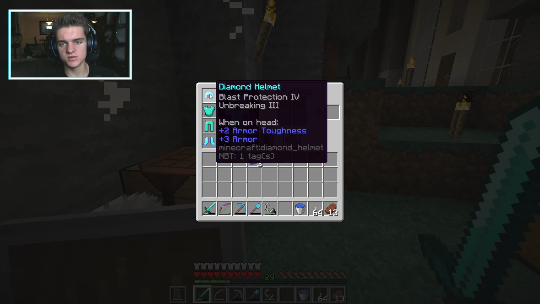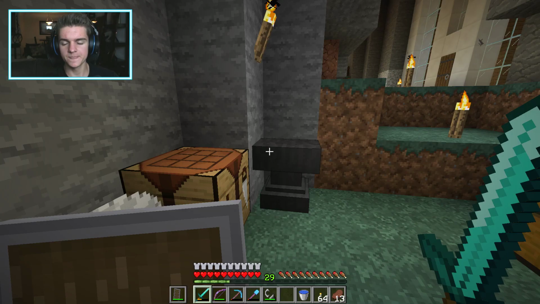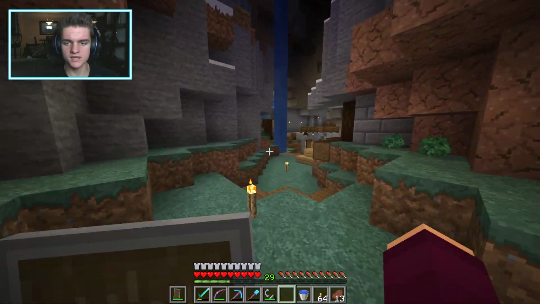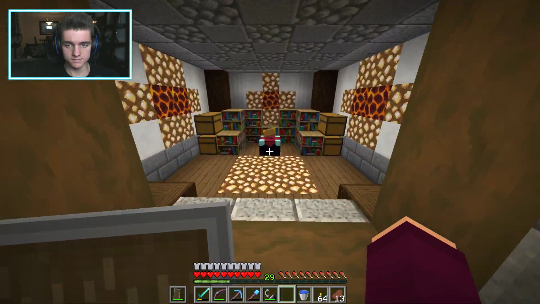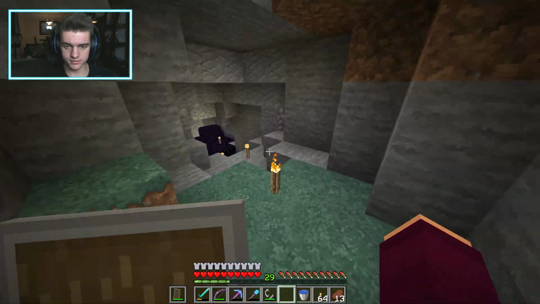And enchanted 2 pieces, so Blast Protection 4 on Breaking 3, and Protection 4 Depth Strider. I did that on camera, but you didn't get to see it because I'm stupid and didn't move my mic. What has he done over here? Not much. That's this little AFK tunnel. He finished the enchantment room, which looks really good, so that's cool. Sorry about the burps.